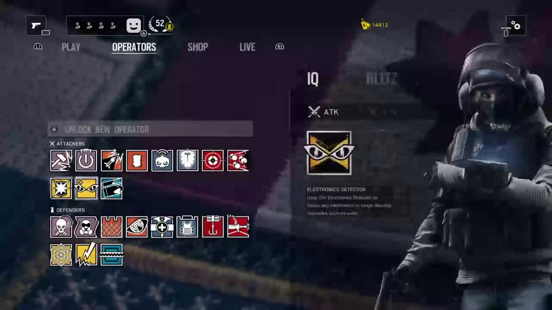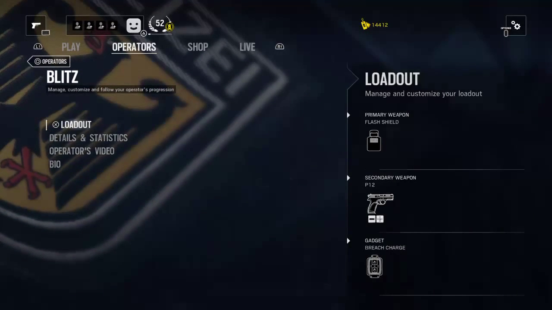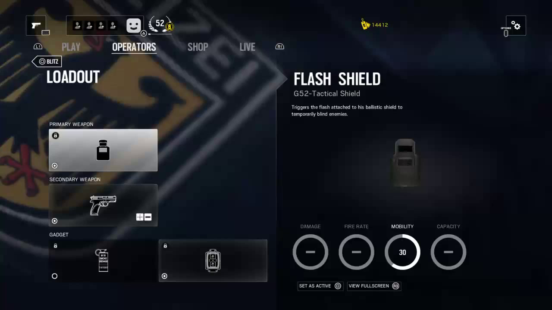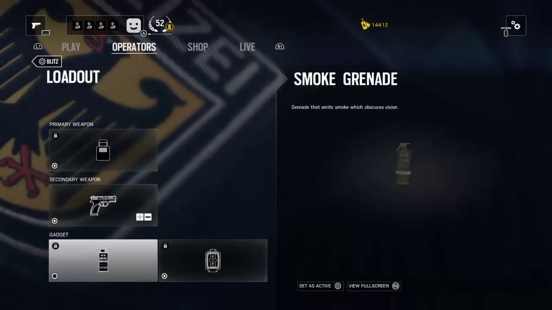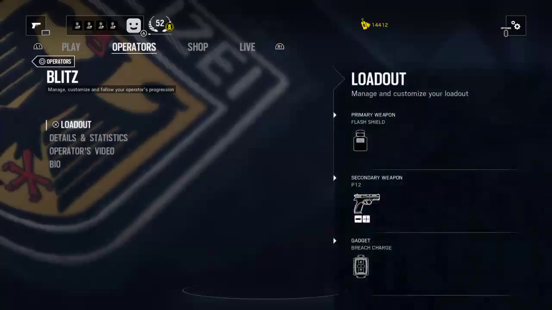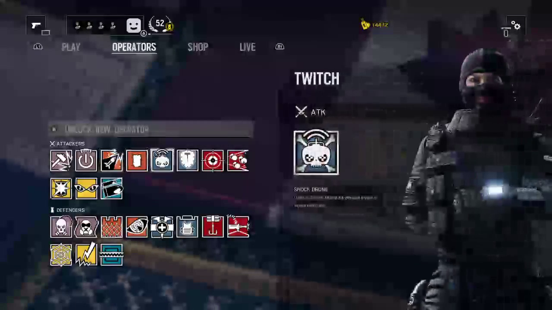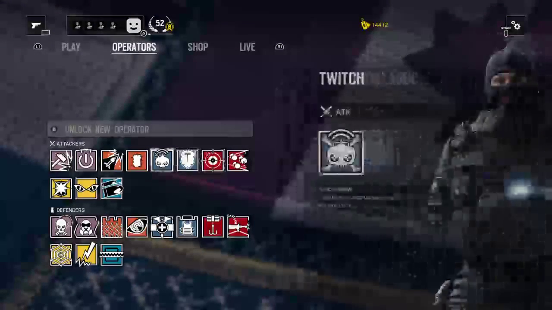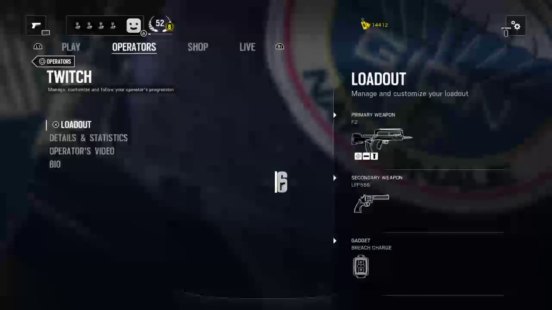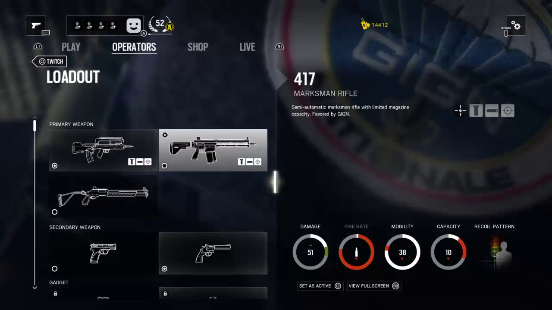I'm gonna say Blitz. I think Blitz is the best shield. He's a buff. Eye suppressing distance. He's just overall very good choice. So as a shield, that is nice and powerful. Next, I'm going to say Witch, because her shot, her FAMAS, and her 417 are amazing. She also has a shotgun from close quarter.